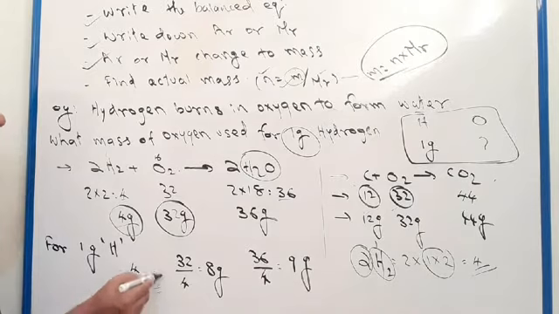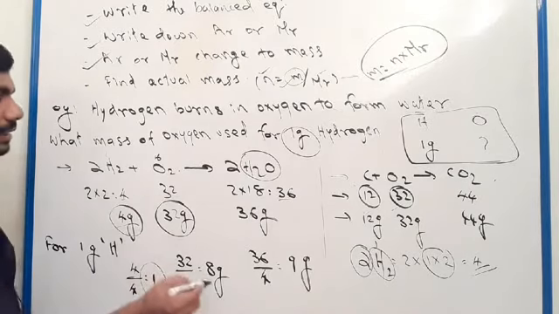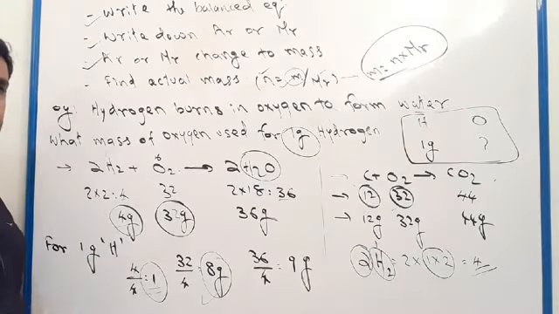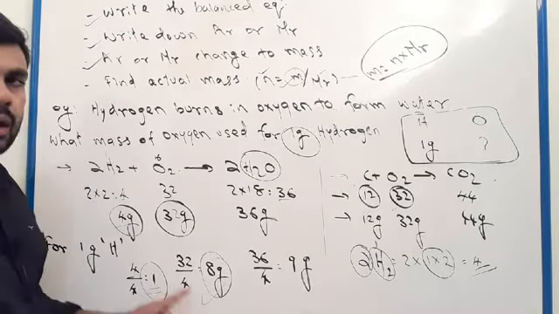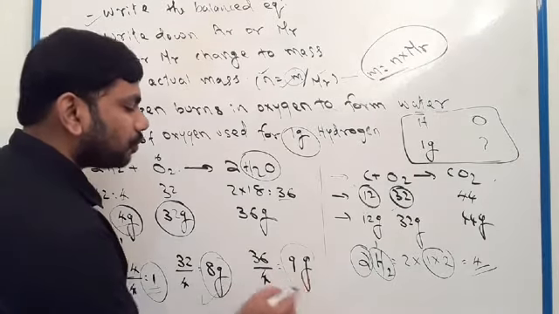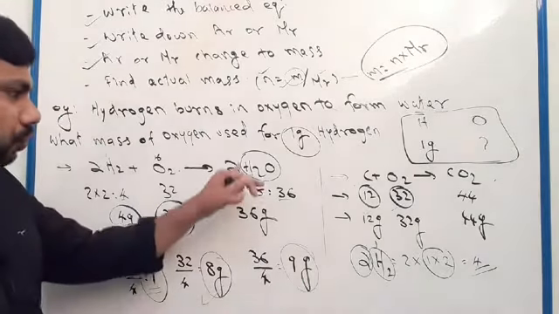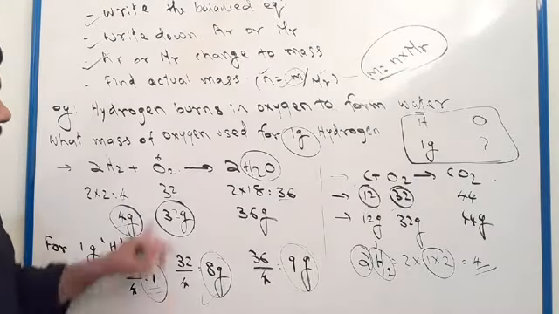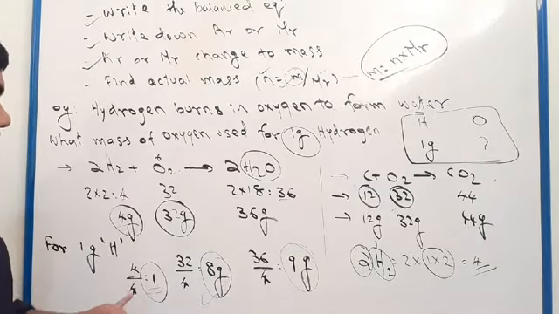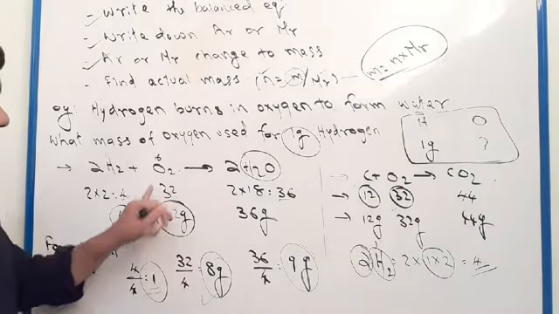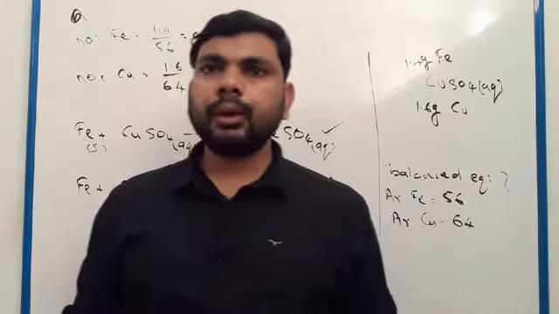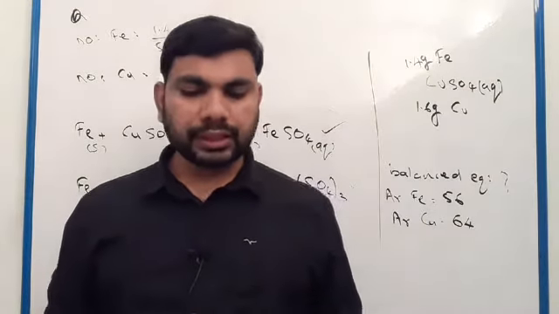So you will get 1 gram hydrogen reacting with 8 gram oxygen. That is the answer. So what product forms? Here 9 gram water will be formed. But here it is not asking about the product, it is asking about the mass of oxygen. What mass of oxygen reacts with 1 gram hydrogen? So here 8 gram oxygen is reacting with 1 gram hydrogen. Clear? So this way. Okay, based on this we have one more question here.